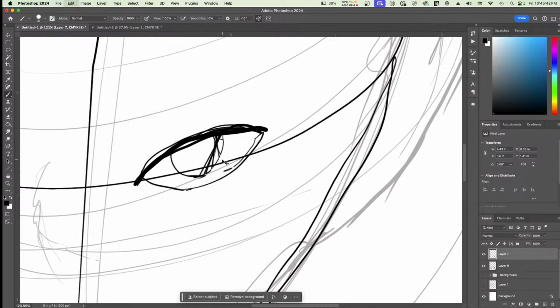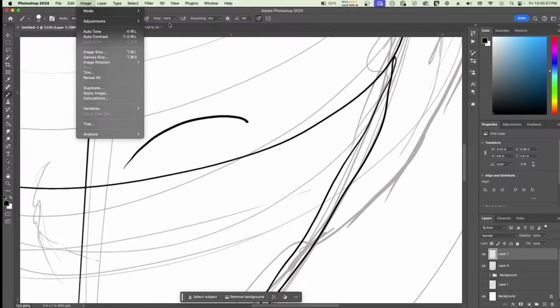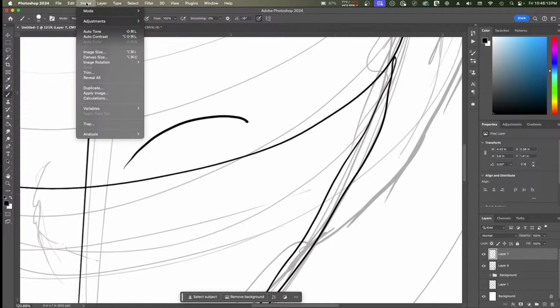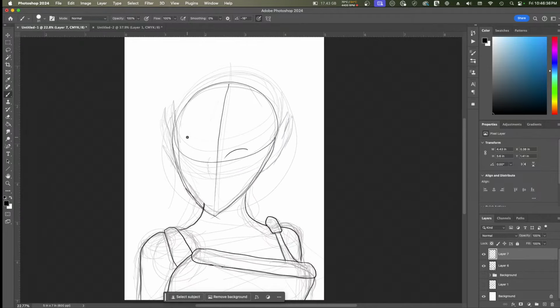Whenever I try to draw something, it lags. Okay, it could just be the resolution, image adjustments, brightness, contrast, mode. Yeah, because I like to do things at higher resolutions than image size. Let's see, 600 DPI, 5x7. Could try this in another program and see what happens.